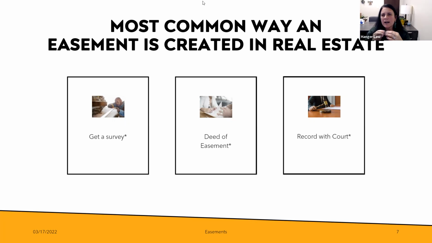Now, if you ever have an easement with the city, so sometimes with new construction, say you have an existing neighborhood and a developer knocked down an old home to build a new home, and the old home was serviced by, I don't know, a septic tank. This is just by example. And now all of a sudden they need, I don't know, a plumbing and drainage easement or something like that. There are cases where that's done with the city. And so you might have an easement with the city. If it's an easement with the city, you will need the city to sign off on it and approve it. So there's some additional steps, but it definitely is something that's done all the time.